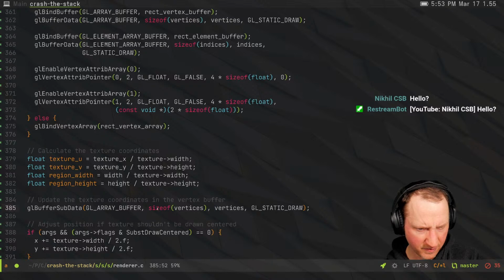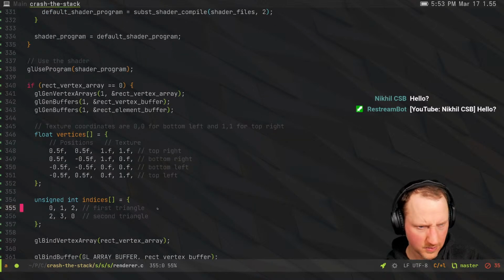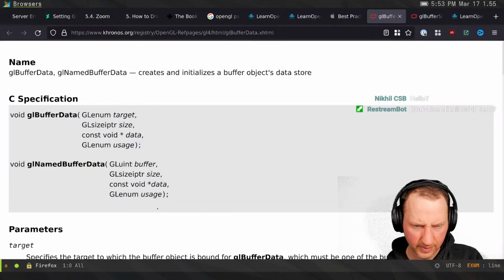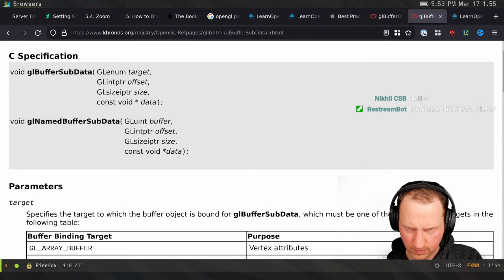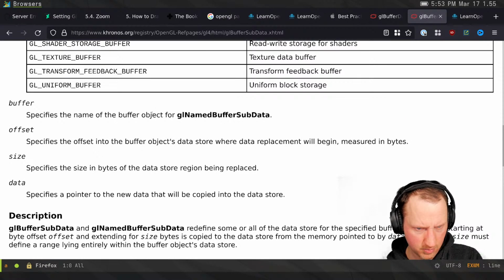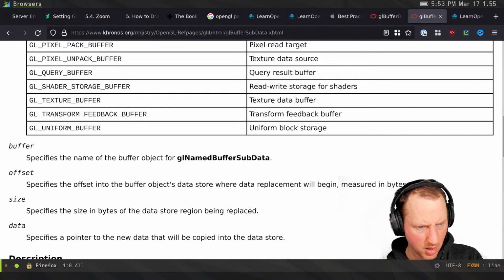So I don't know why size of vertices is here. Interesting. Why would you want to do that? Offset: the offset into the buffer object's data store where data replacement will begin, measured in bytes.